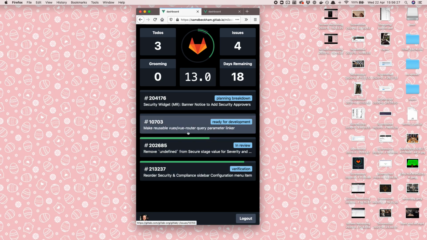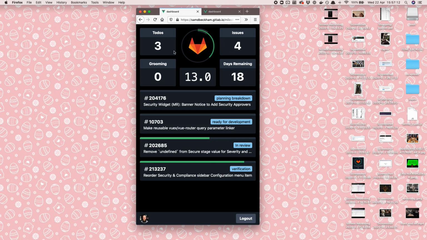So this is my dashboard. It gets the current date. It works out what milestone you should be working on based on the current date. It goes from the 15th to the 15th of the month because that seemed like a good time to do it. That might change, since feature freeze stopped being a thing, that cut-off date has got muddier and muddier. But anyway, it's irrelevant. It pulls out the current milestone, tells you how many working days are left in that current milestone, so that's Monday to Friday. So there's currently 18 working days left in this milestone.